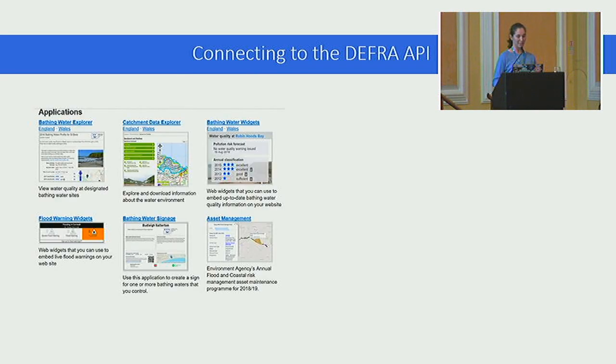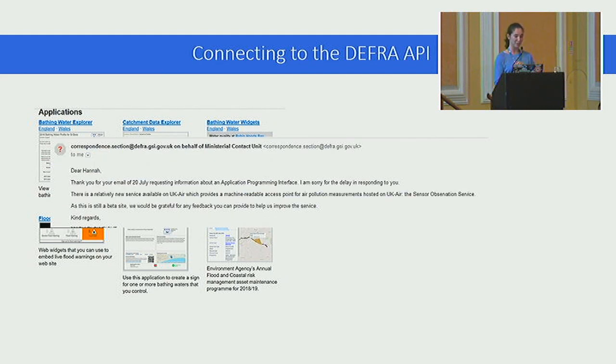When you go on their website and go to the bit where it says APIs, it doesn't list this API as existing. And I emailed them, do you have an API? And they emailed back 3 months later saying, yes, we do have an API. Then they didn't tell me where to find it.